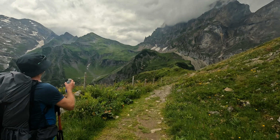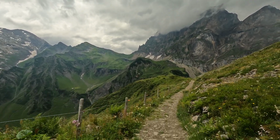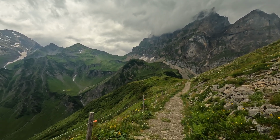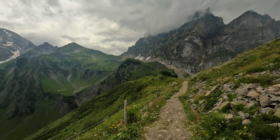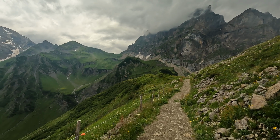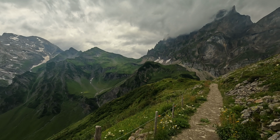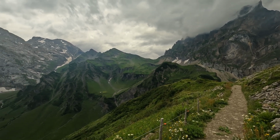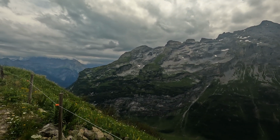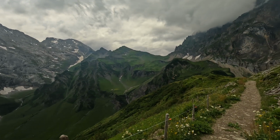Well, it looks like the further you go into the central Swiss Alps, the passes get absolutely better and better. We've done 3 passes so far. We've done the Fou Pass, which was good, the Rochelle Pass, which was good, the Clausen Pass, which was not so good, but this one here now, the Surenen Pass, I think it surpasses all them passes. This is unbelievable. I think it's the best place I've ever been. It is absolutely incredible.